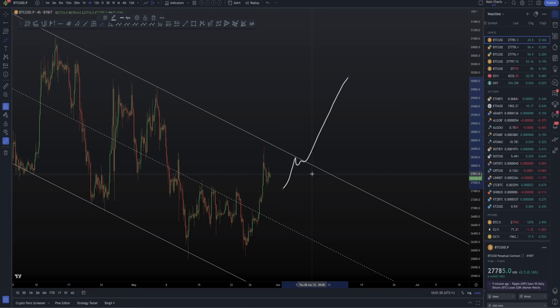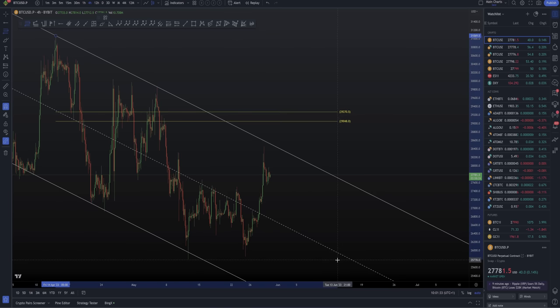Some people might refer to this as a bump and run type pattern — trend line high, bottoming pattern, breakout. If we break out of this channel, there are some levels to be aware of. The bigger, higher time frame CC is around $29,000, not one to forget. But if we break out of this channel, then we have a really good probability of running up to $30,000 plus. This would be our more medium-term time frame channel breakout, showing that sign of strength.